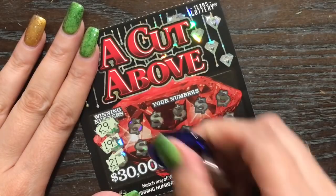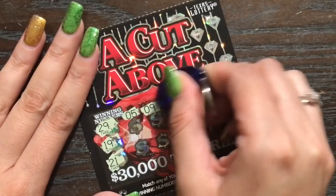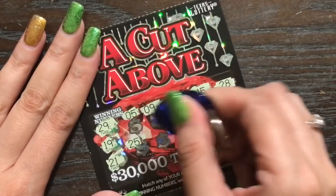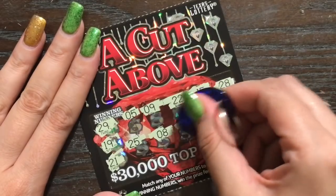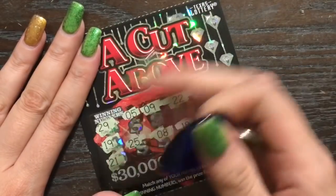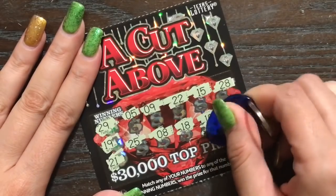Pardon the ruckus — Miss Snickers is going nuts, scratching the heck out of the carpet. Thought we had a winner on that nine but no. This reminds me of a ticket from a few years ago, I think it was called Red Rubies. That ticket treated me well on my birthday. We've got a winner — matching 19! On my birthday I picked up two of those: I hit $15 on one and $50 on the other. Really cool!